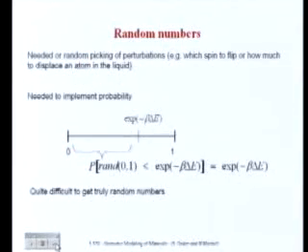Okay. So the last thing I want to say is how do you pick random numbers? How do you implement probabilities? Because it's sort of not obvious in a computer. Computers are not probabilistic, and that's done by random number generation. Sort of may be obvious, but I want to show it anyway.